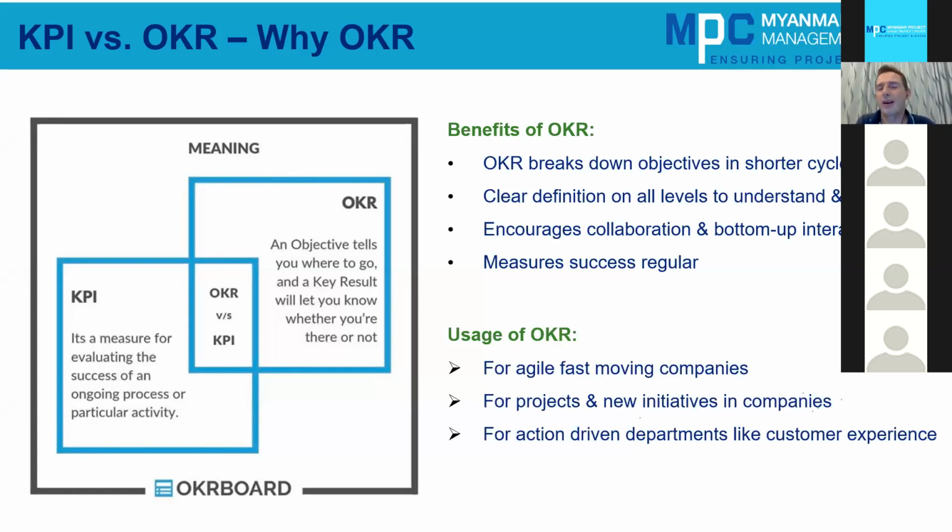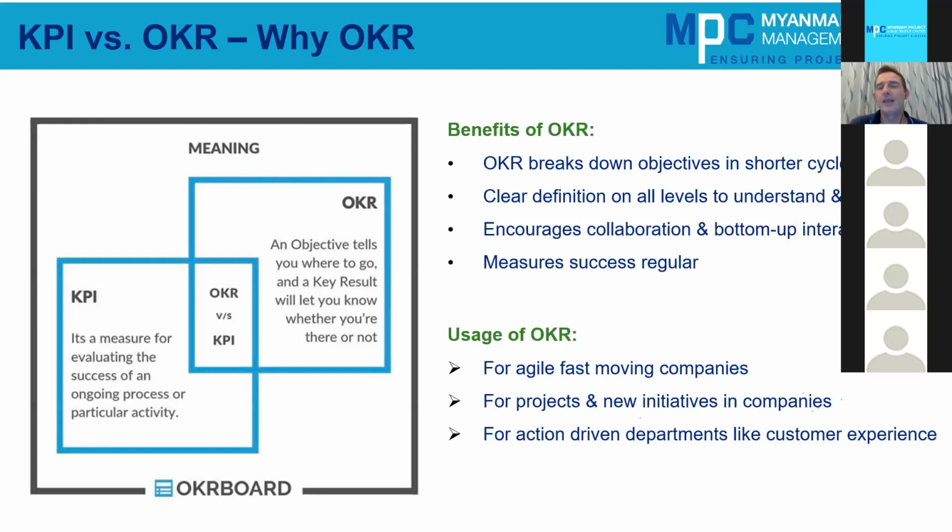When do we use OKRs? Like I said, for production companies, for a factory, it's a little bit difficult to use OKRs because OKRs should be inspiring, bottom up, and should connect everybody. And normally to use OKR, you need teams or companies with a very educated workforce. So OKRs started in IT companies like Google and Intel. So in agile, fast-moving companies, where at least every 3 months we can change something, but I will come back to the question later, how we can change even things every month or every 2 weeks.